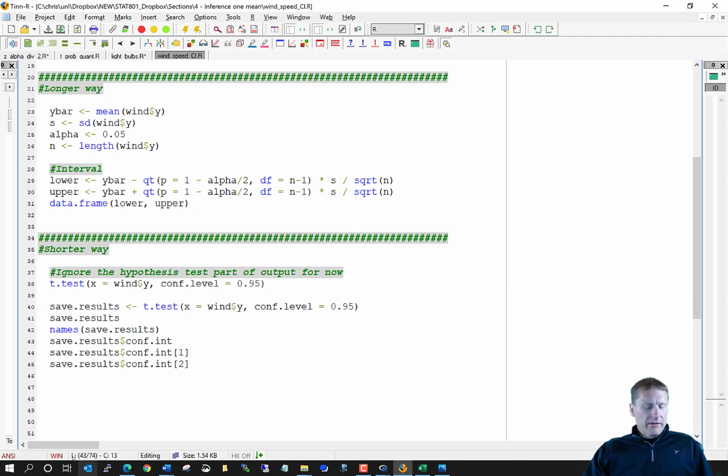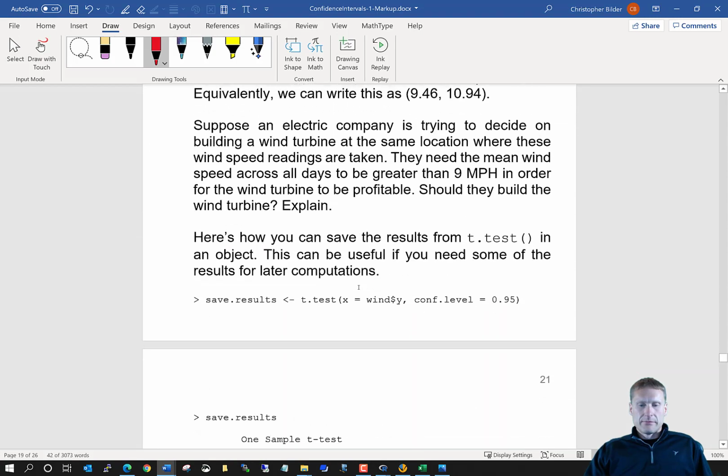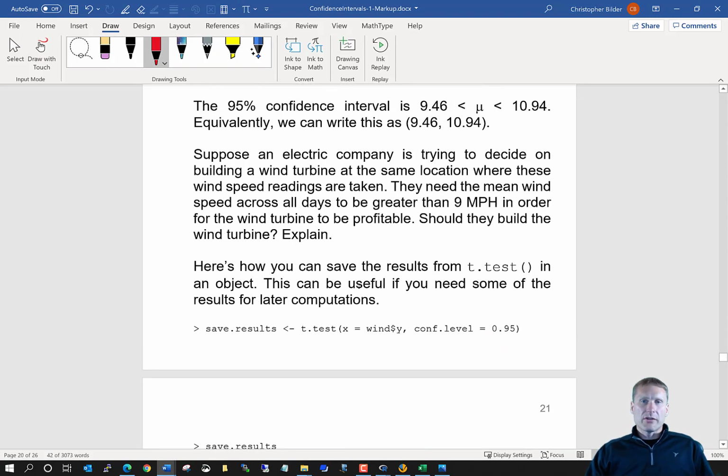So this is now on page 20. Again, a follow-up question. Or first of all, let's make sure, here's again how you could state what the confidence interval is. Then again, I like to have some kind of follow-up question that makes you interpret what the interval means, so you're not just thinking, okay, I got the numbers, that's it.